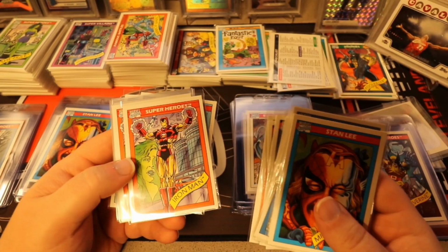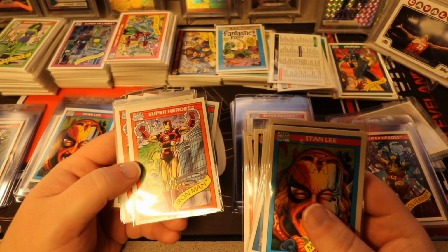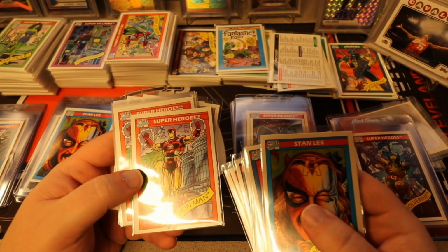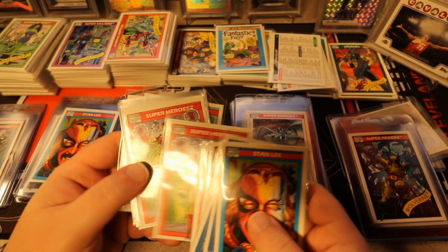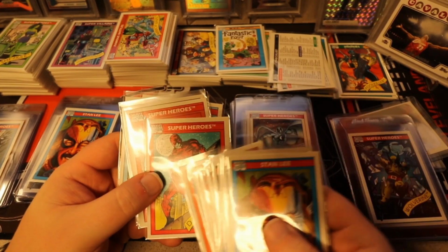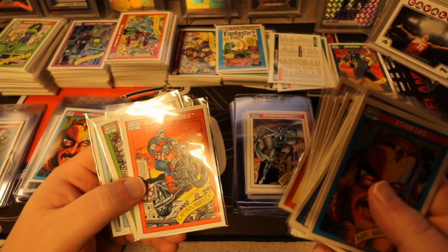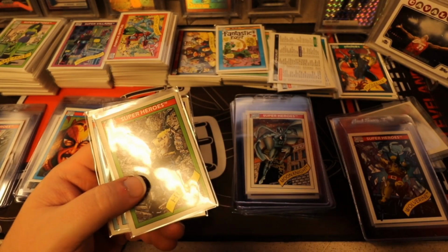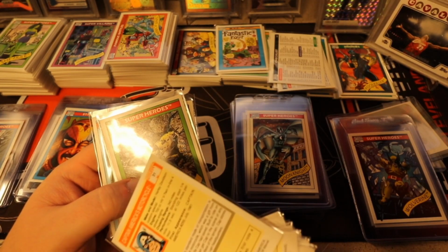Both my Iron Man, they're both extremely off centered, and one had a major edge issue, like where a good portion of the card was lifting up. Thor, off centered and a corner issue. Daredevil, off centered and a corner issue. This Cap, off centered and a corner issue, I think.